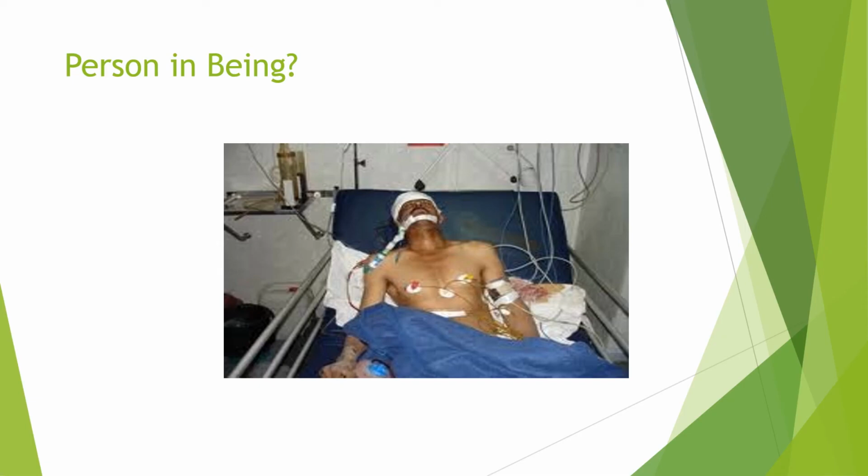And we did have a case called R v Bland, again, which some of you may remember from a stadium disaster where a lot of people were crushed, and this person was still alive 5 or 6 years later, but just his brainstem was alive, and that led to another criminal case about would it be lawful to allow this person to die because his brainstem was still alive, and therefore he was still alive, he was still a person in being.